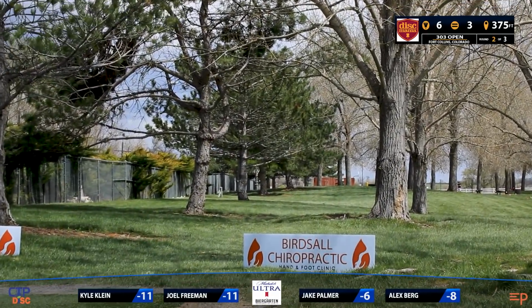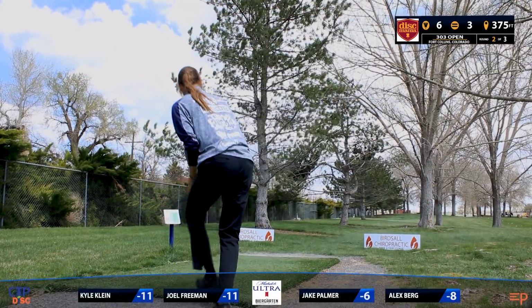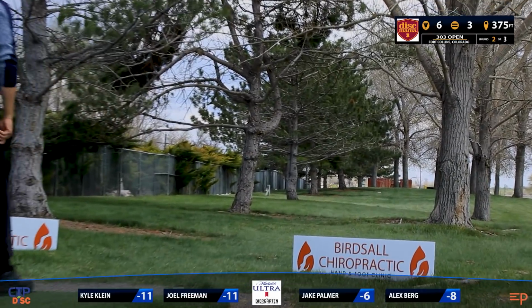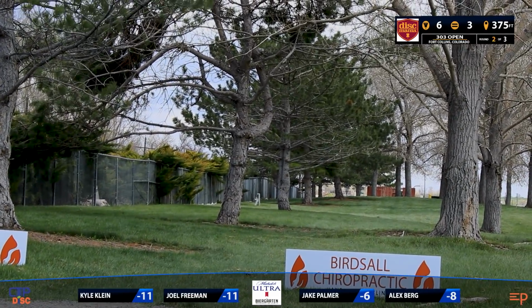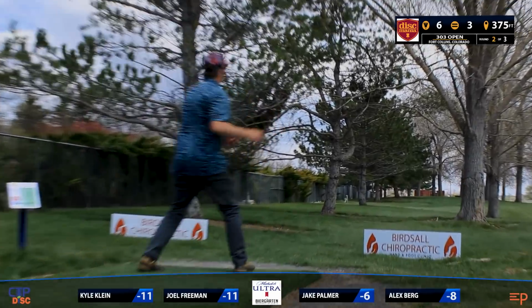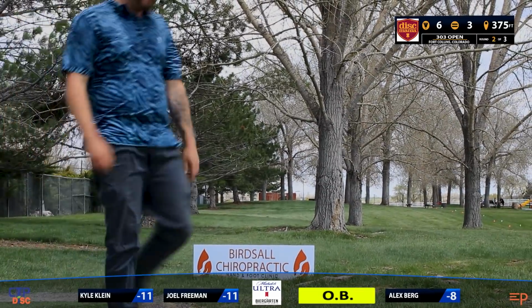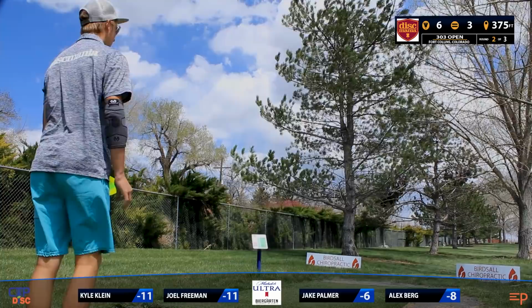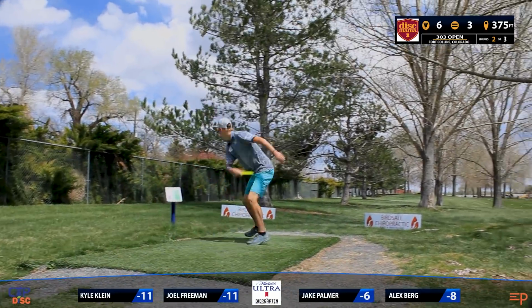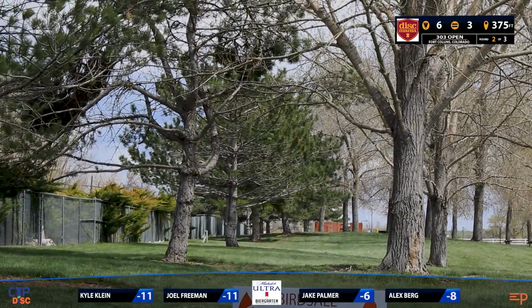Flip something over. It's coming back, though. Yeah. Couldn't tell if they got a skip, but he'll be up there about circle 2 at least. Yeah, I think he's just going to be playing for par at this point. Alex was a little low, and he's got to fight for par, but it's not out of the question. It's going to be a tough up shot. Oh, no, don't... Oh! He turned it. That's it. Going to kick and OB over that line. Wow. So that's going to be a tough spot. That's a common play, unfortunately. Trying to avoid the trees, you hit the tree, and then you're in trouble.